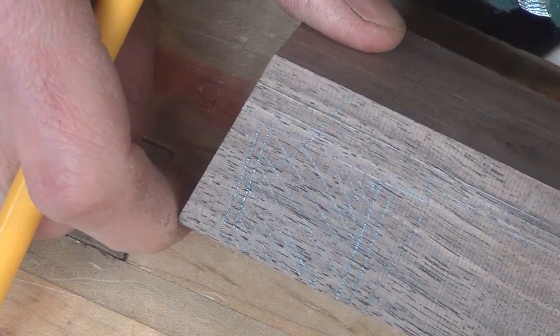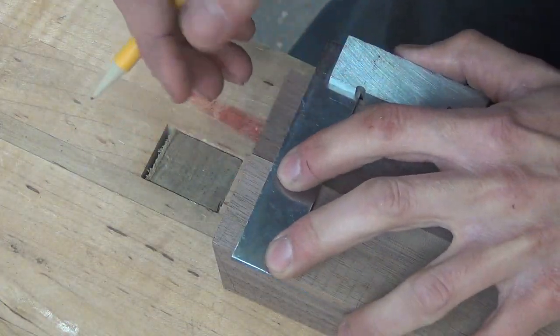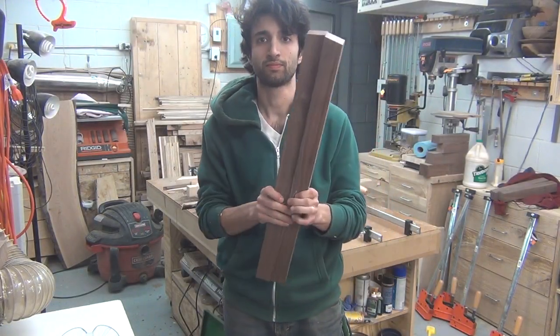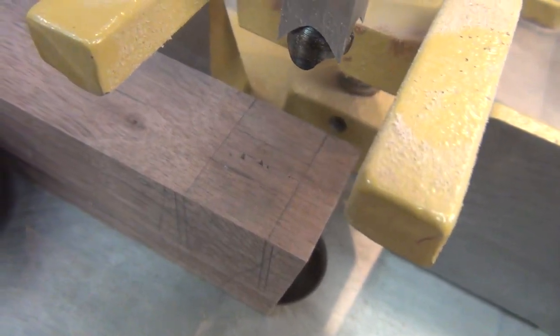I'll lay out the top mortises on one style and transfer the stop and start positions to the other three styles. I'm just going to be cutting the top mortise for now. And this is my quick sanity check to make sure I have those mortises laid out on the correct sides of the styles. I'll set the mortiser to cut these mortises.